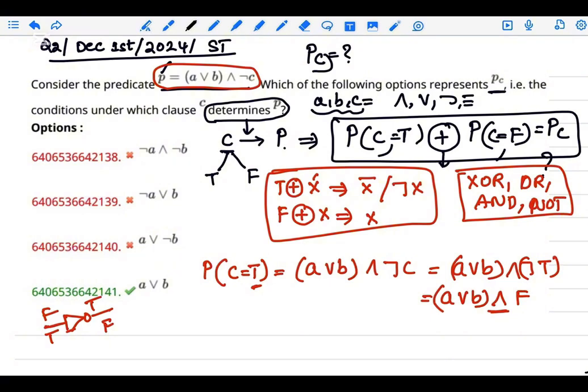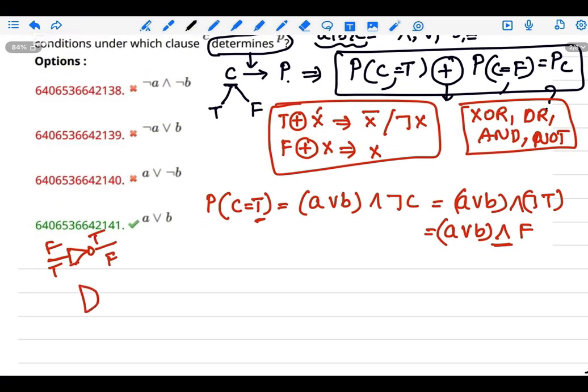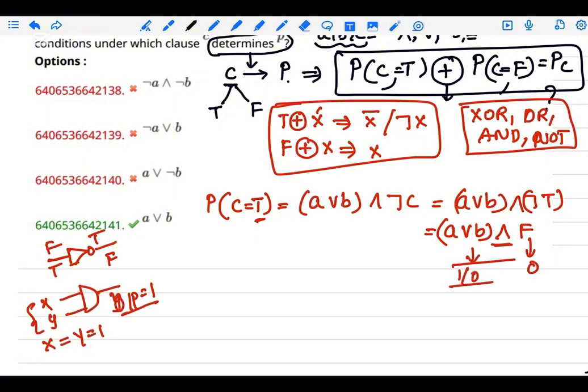For the AND gate, the output is X and Y. Only if both inputs X and Y are 1, the output becomes 1. Otherwise it is 0. Here false means 0. So one input is 1 or 0, and the resultant output is still 0, that is false. Remember this as equation number 1. So this value is false.